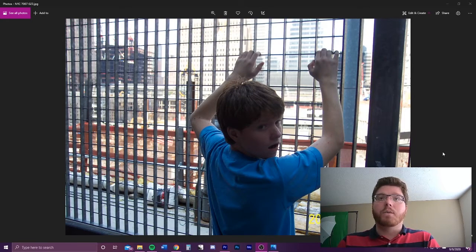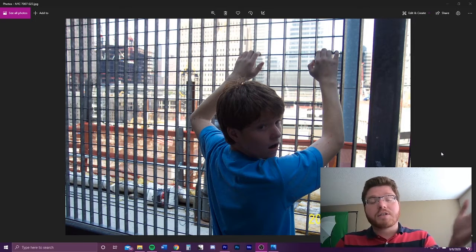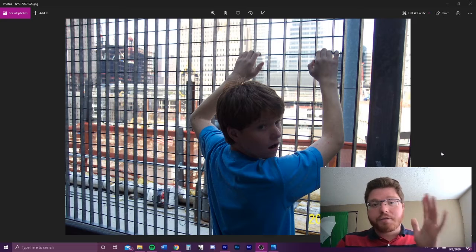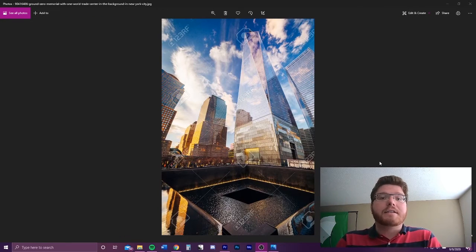There's me when I went to see it, so you can see how long ago it was that they were still cleaning up after the attacks. And today, this is what the site of the 9/11 attacks looks like. There is a new building there called, I believe, the One World Trade Center.